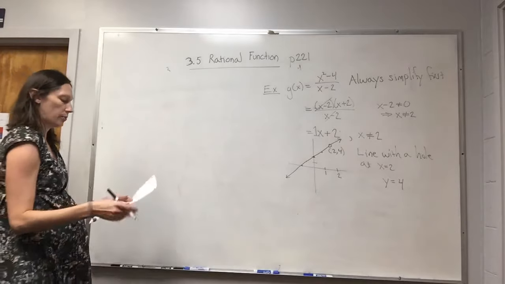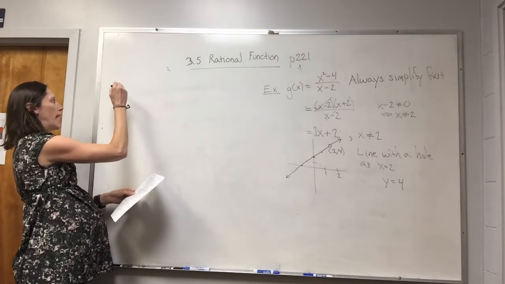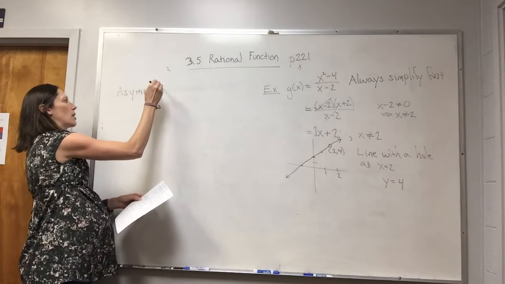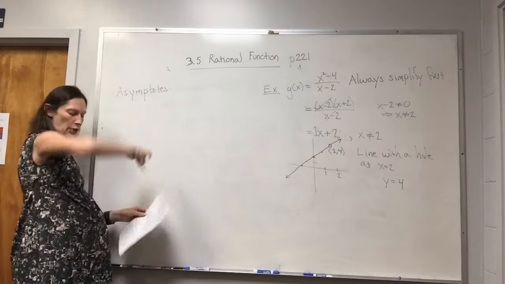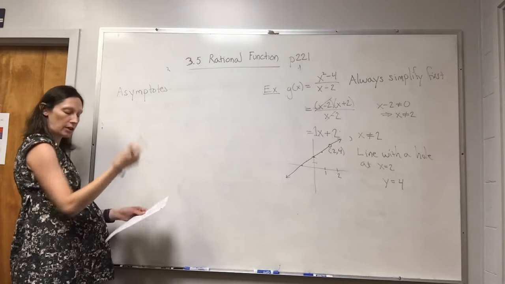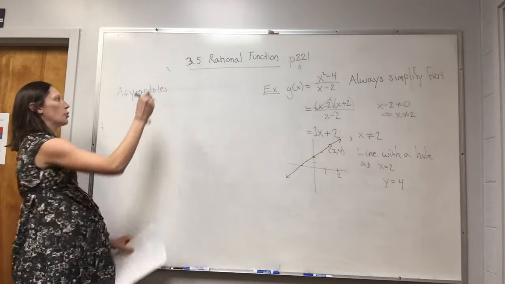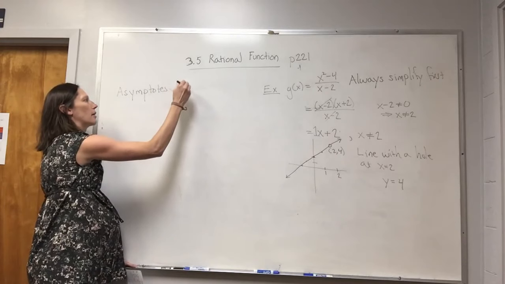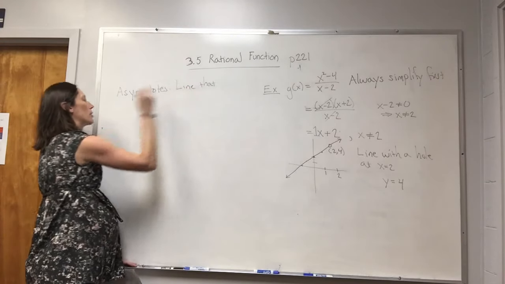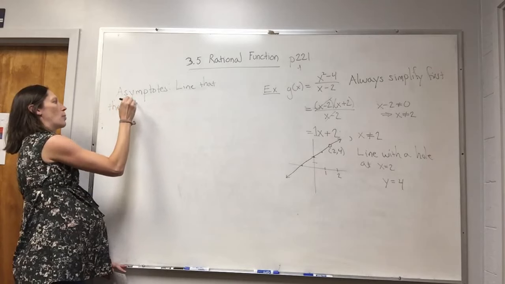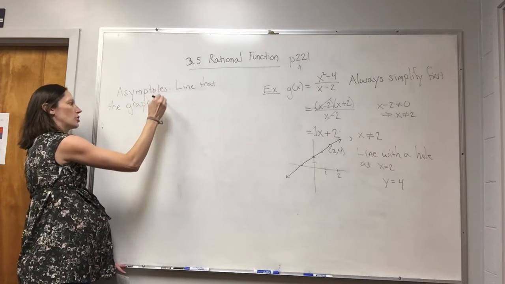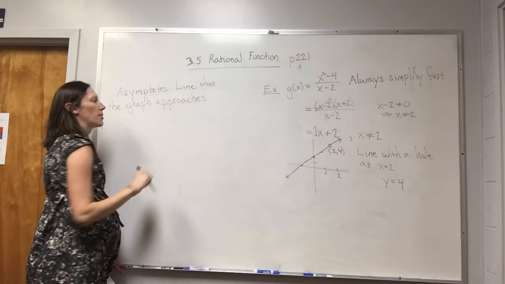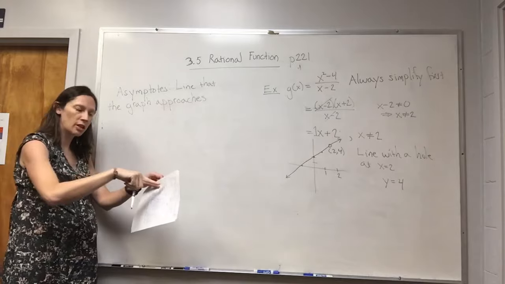All right, so we're going to talk about asymptotes. Maybe you were already thinking of this word when you saw things on the graph that were approaching lines, but really an asymptote is just going to be, for our purposes, a line that the graph approaches. Gets close to, may or may not touch, but it's some sort of a limit. I'm going to get really, really close to it.